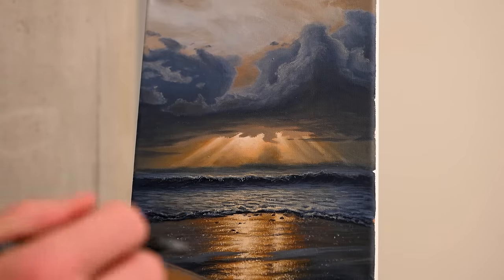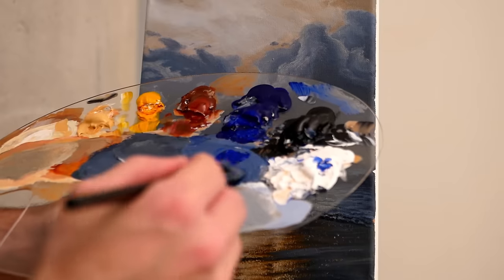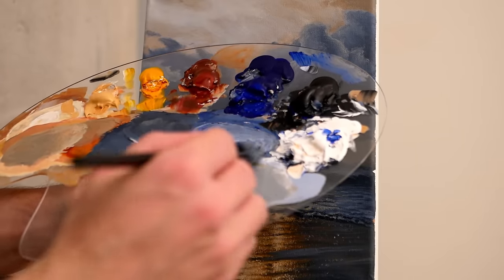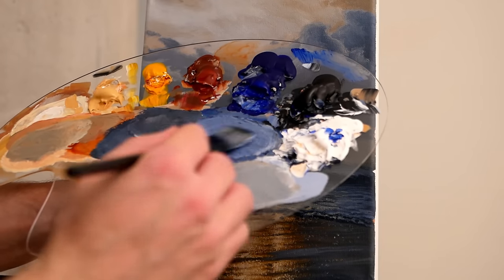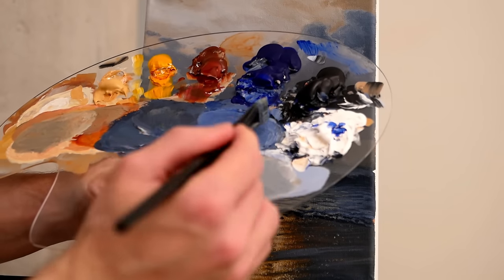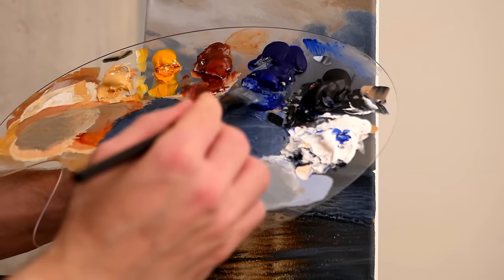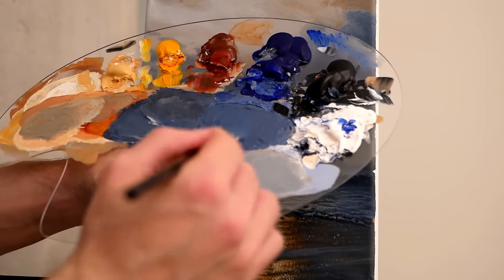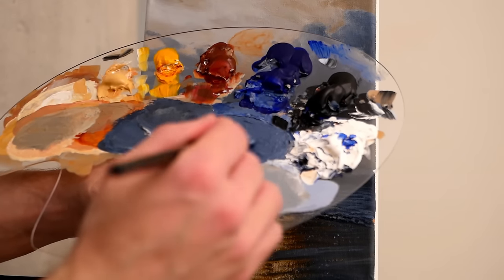Okay, now from here, we are going to re-interject that cloud that was in that space. So we'll start by mixing up our mid blue, as we've done multiple times before. Should just get quicker and quicker, easier and easier. Of course, as I say that, I somewhat struggle to remix that which you've had before. It's okay though. We just keep working at it, asking ourselves, is the pigment bright enough? Is it dark enough? Is it saturated enough? Is it too saturated? And I think we just found it.